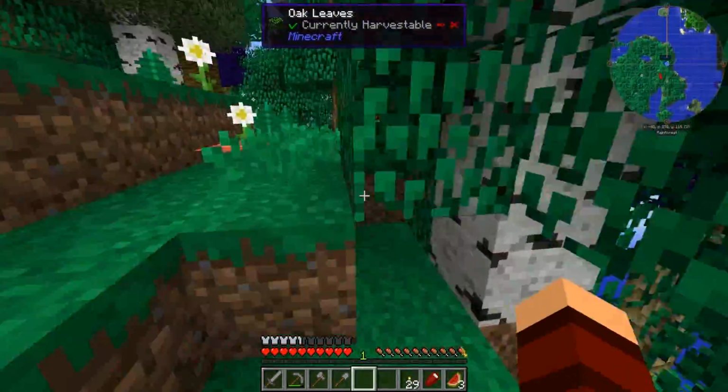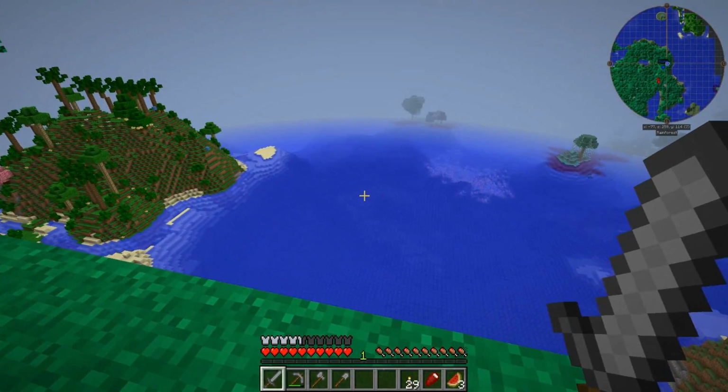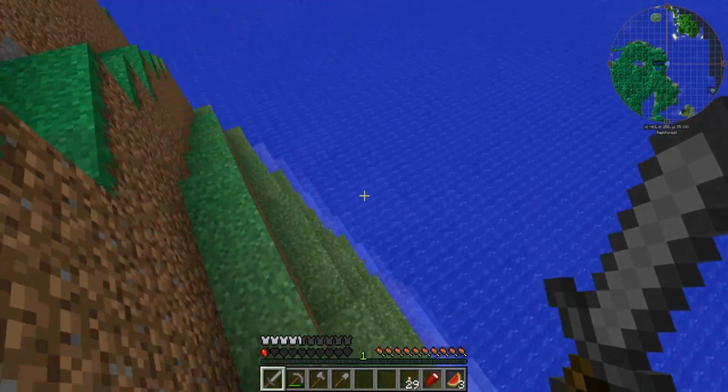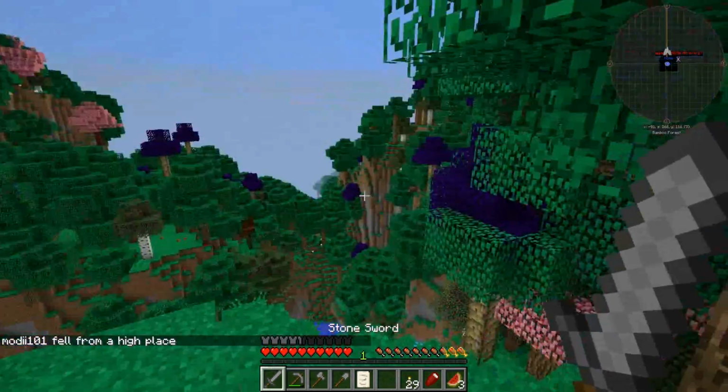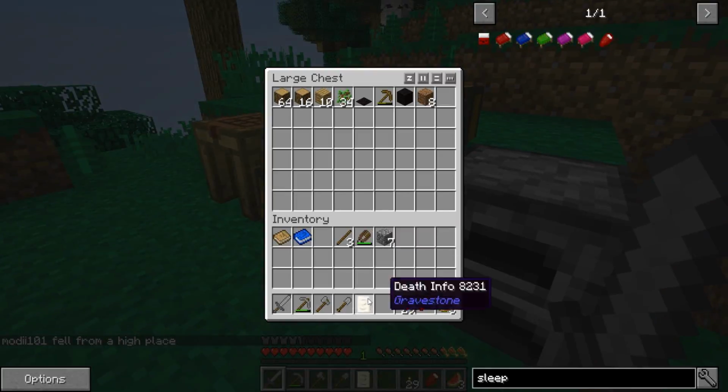So we go. Now we're on the hunt for food. We got some torches. We got something to sleep in. We got our waypoint back here. We got a furnace set up. Oh Jesus, that didn't work. All right, there's our first death. Okay, good, good. Our stuff worked. Let's put this death note away.